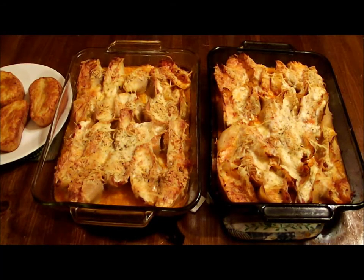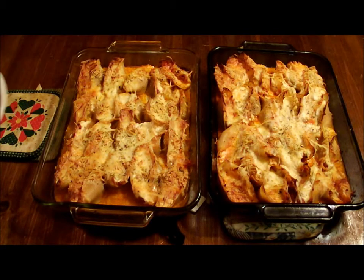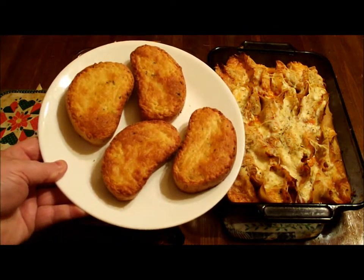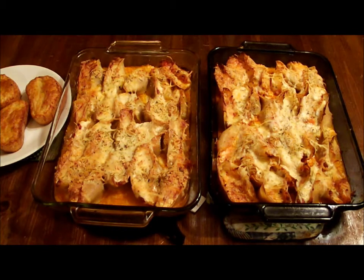Okay everybody, here we are, the finished product. I don't know about you guys, but that looks pretty tasty to me. Got two pans, stuffed shells, ready to go, just fresh out of the oven. Complement them with some garlic bread, fresh out of the oven. Dinner time, people. Give this one a try. At the end of this video, I'll have the ingredients and instructions for this, and this is one of the family favorites right here. Good dish. We have good lasagna too, and it's the same sauce, so I'll have to do a video of the lasagna sometime too. But this one here, I hope you guys try it, and if you like it and you do it and you find it as good as we think it is, let me know.